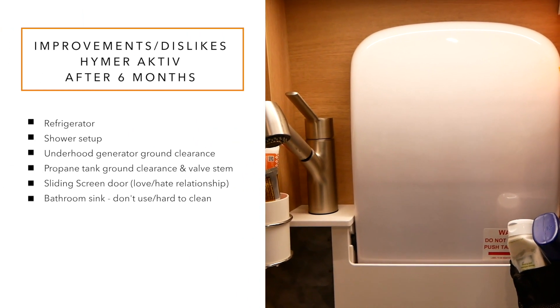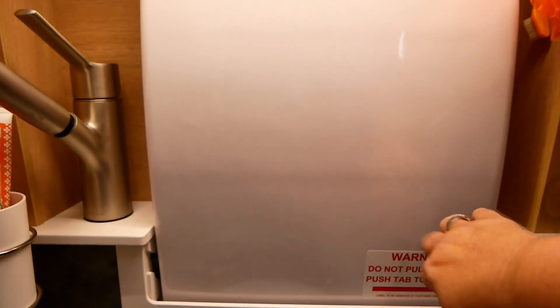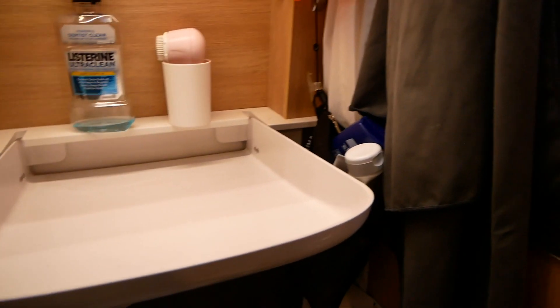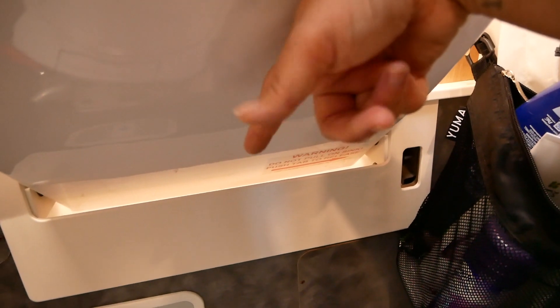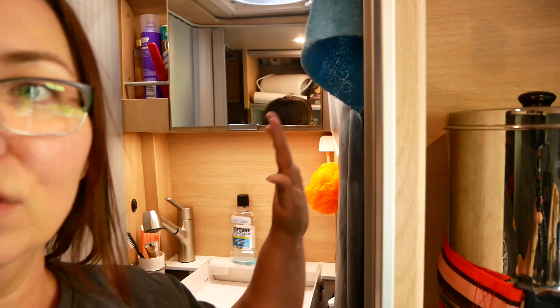The other item I could do without is the bathroom sink. It folds up against the wall and pops down when you hit a little lever — which seems tidy and organized. But it's very, very hard to clean. There's a little trough down here and in order to clean it you have to remove the whole door, and it squeaks too. So I don't use it — I just opt for the kitchen sink instead. If I were to customize this van, I would not have the shower or the sink, just a toilet. You could probably even do away with all those walls, which would open up the space.